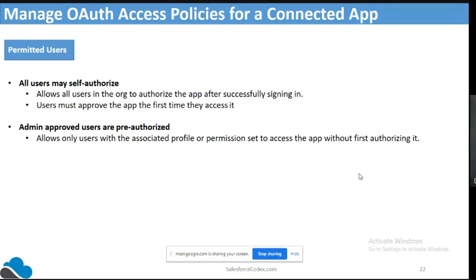After that, these are very important policies we can enforce in a connected app once it's created. So first is permitted users. Who are the users who are actually permitted to use your connected app? So first, all users may self-authorize. Basically, you normally see this when you use Workbench with your application. Whenever you use Workbench, they ask for your details.